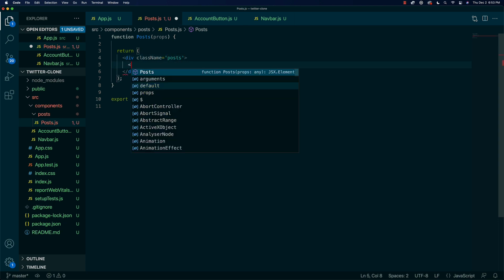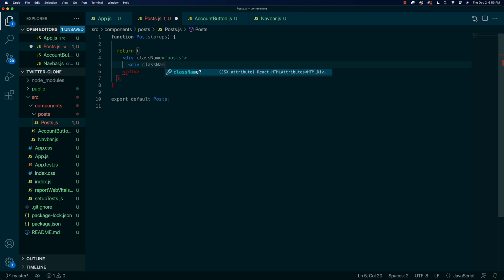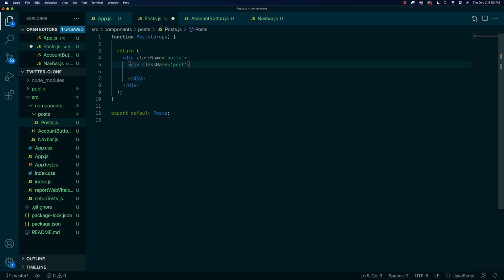And then right in here, let's have a div with class name equals post, like a single post. I'm going to give this a class of card, and we'll do class name equals card body. And then in here, let's drop our ASDF.